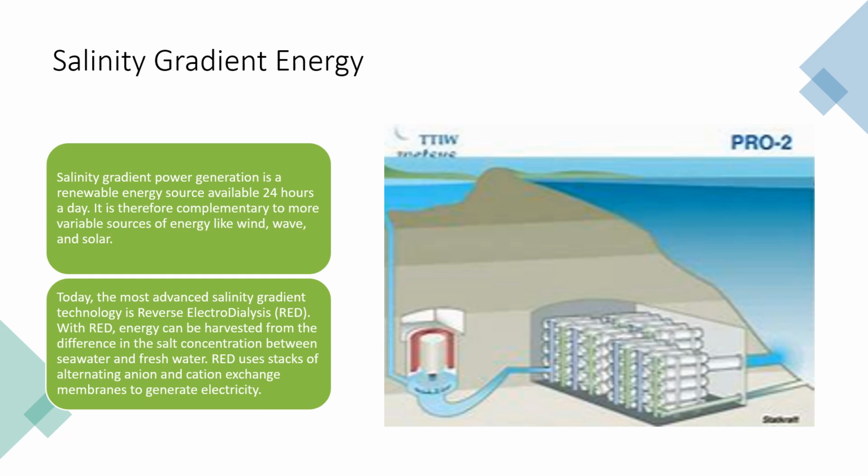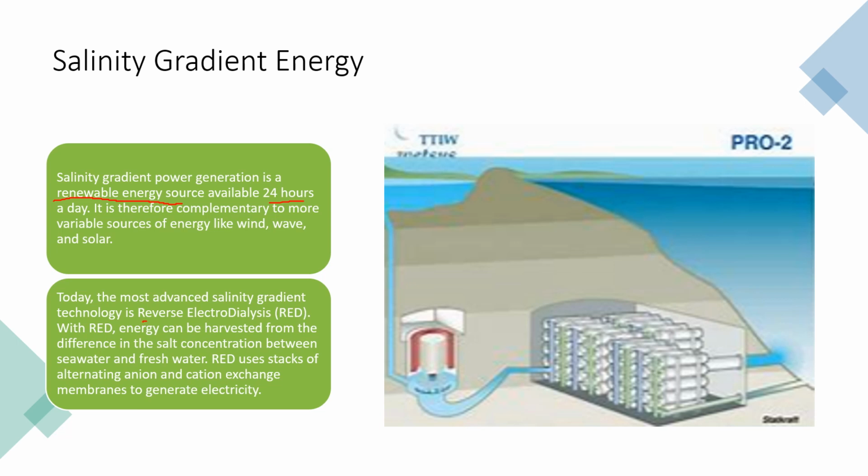Then we'll get into salinity gradient energy. Another renewable energy. Okay, I'm going to highlight this one here for you. Of course, that's from the ocean, so therefore we have it all the time, just like your wind, your wave, and your solar. So today what we've got is RED.